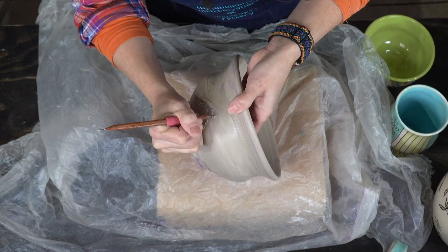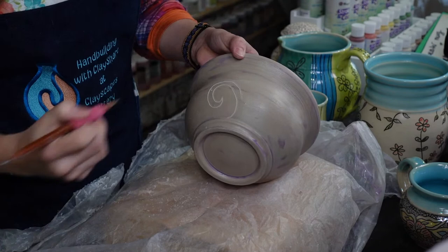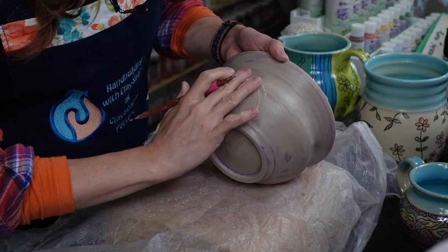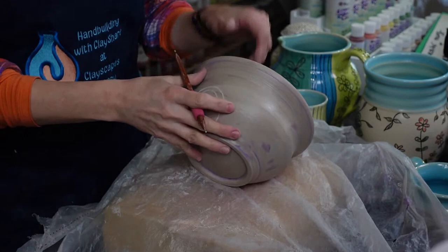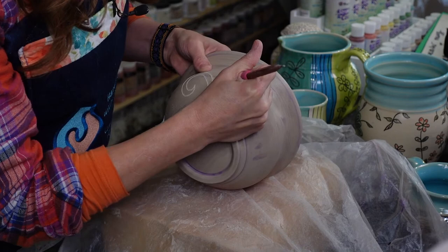Now let's talk about the dryness of the clay. This is one of those techniques, if your clay is not dry enough, it will mush. So you want to make sure your clay, you will be able to tell when you carve through it, that the clay just crumbles off and falls away. Now, we wax this, so all the clay that we're carving here is encapsulated on one side with wax. So I'm not really worried about that being a dust hazard.